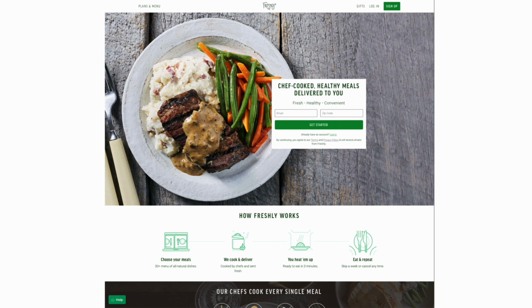So, for example, if the website doesn't recognize you, here's what it shows. The call to action is to start entering your information with your email and zip code to get started. Throughout the rest of the page, they're trying to tell you about their offerings and nudge you that if you need help to start a chat.